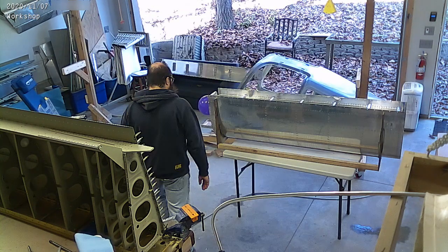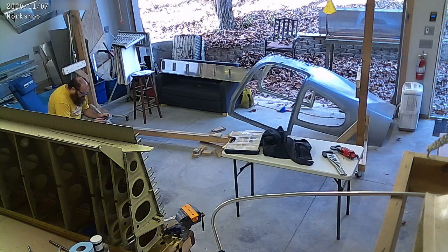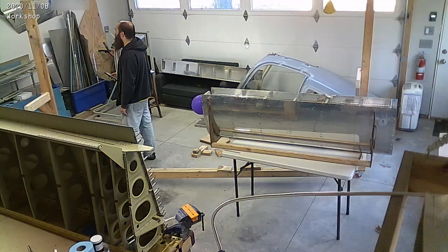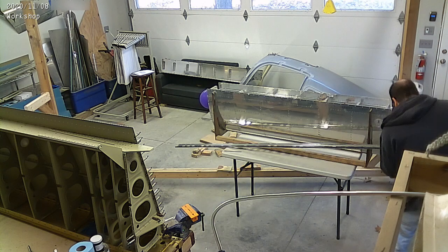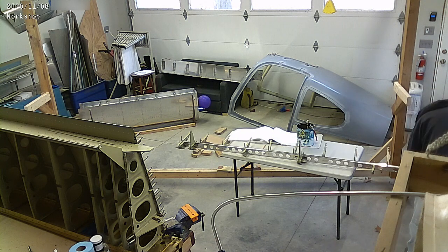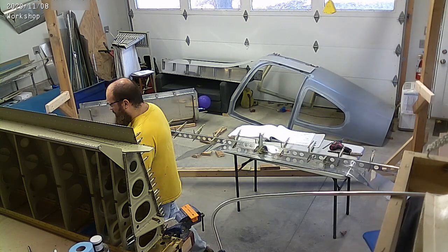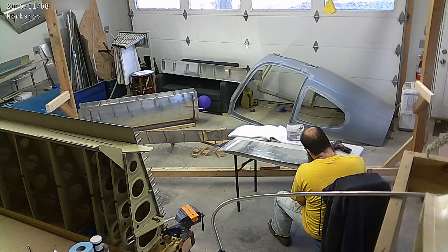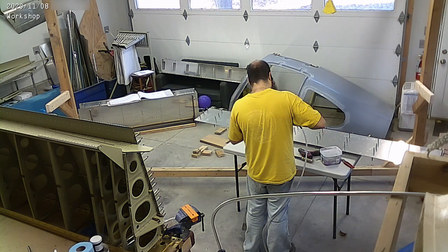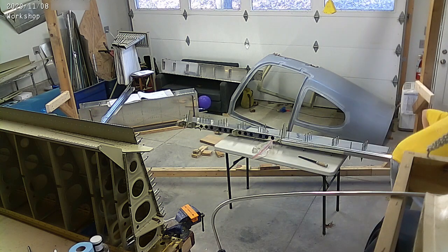We got part of that back riveted and decided to get some other outstanding parts done — one of those is the fuel tank. Both fuel tanks had done the initial pressure test and a lot of the final closeout work, but not the final pressure test. So we put a balloon on one of the holes on the fuel tank and a Schrader valve — that bike pump valve — on another one. You inflate it until the balloon inflates, then spray everything with soapy water to check for bubbles. We got no bubbles, left the balloon on for over a week, and it's still inflated with the one-inch marking holding steady.